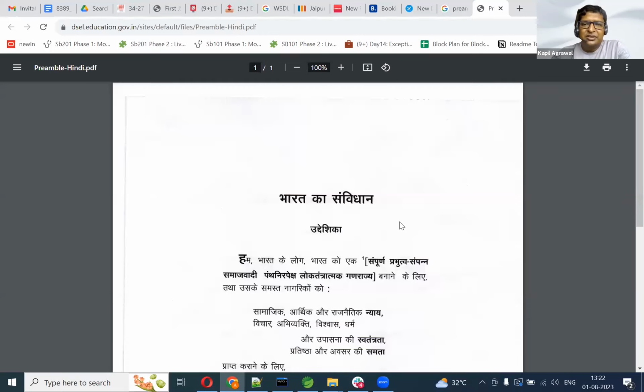So I'm able to access images. I am able to access PDF files. I can access Word files also. I can access text files also. I can access HTML, CSS also. I can access audio also. I can access video also.